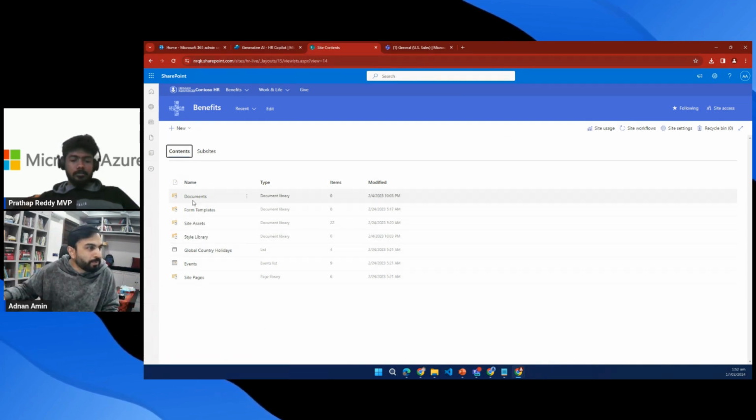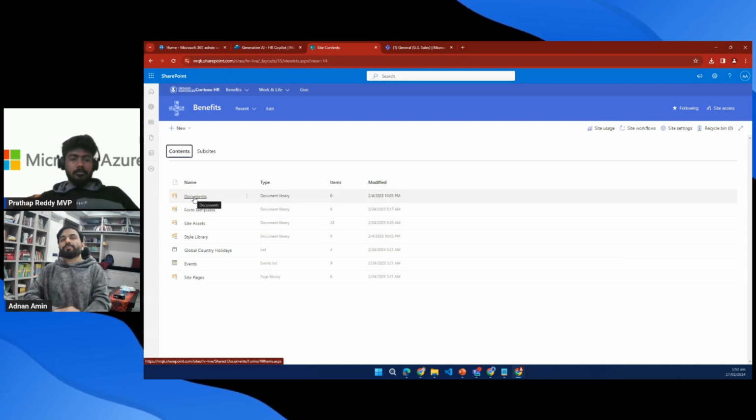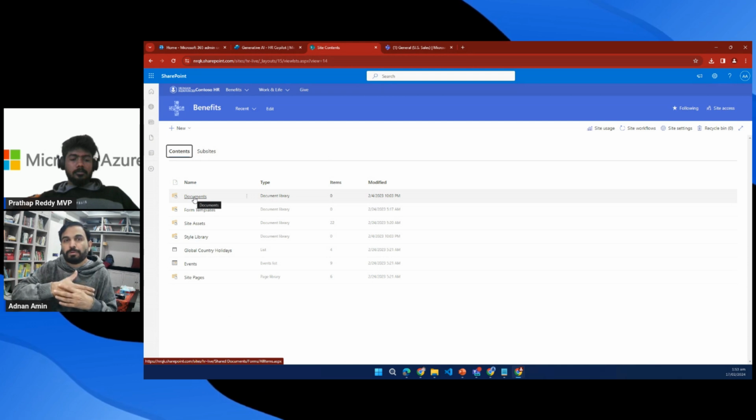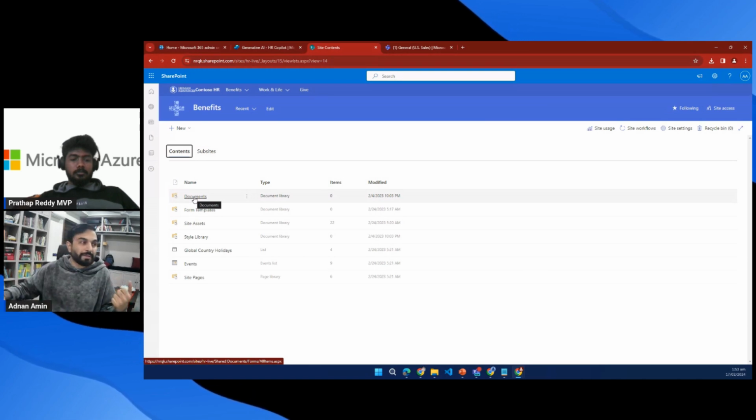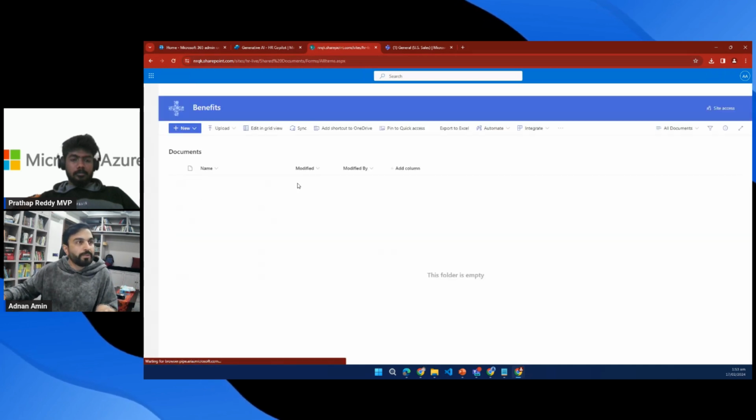Normally, whenever you are running a blog or some content, the indexing takes some time to read the content, so you will now understand how fast it is. I'm going to the documents.